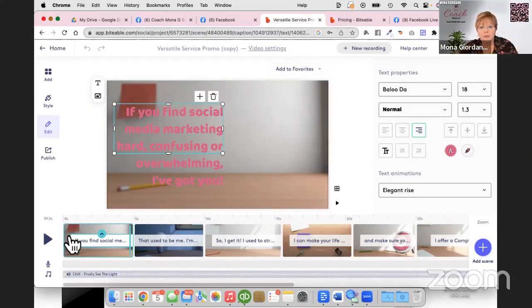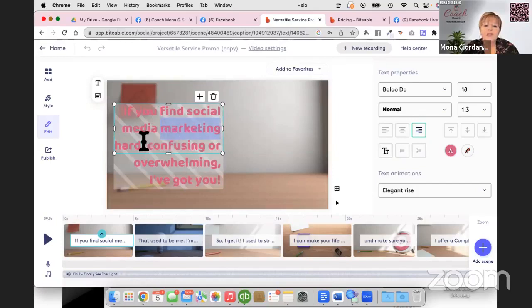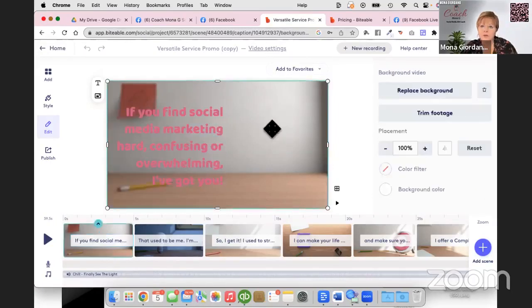And later on, you go back and you can edit it, like I said before, and change the wording to make it work for the current project that you're working on. $49 a month for a video editing program is very inexpensive, particularly when you have such availability of different templates and it's so easy to use. I'm looking at my time because I don't want to go over here.